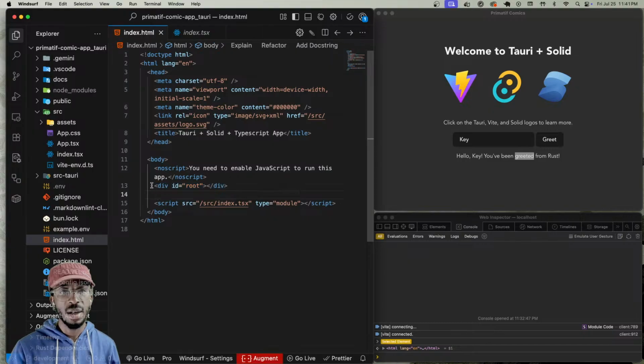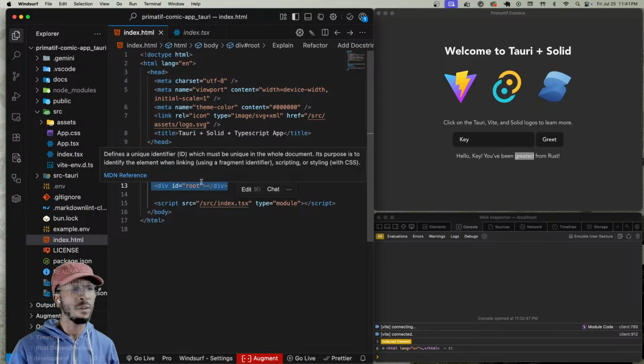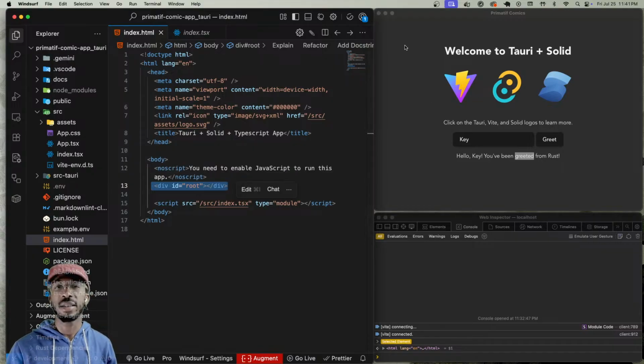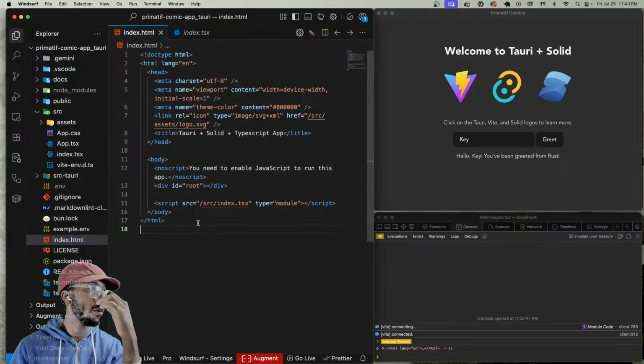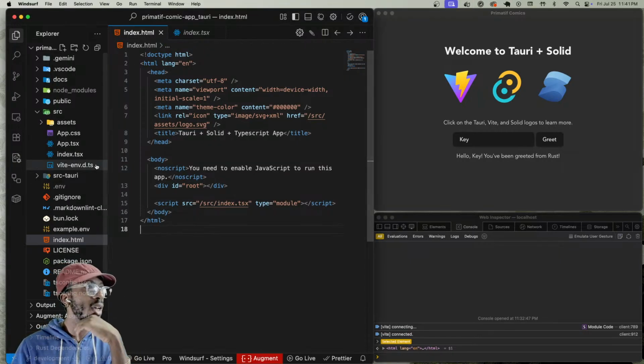So this is basically acting as a container for the real single-page app that we're working with, which is actually just this design right here. This is a pretty typical pattern for web development. You'll see this a lot.